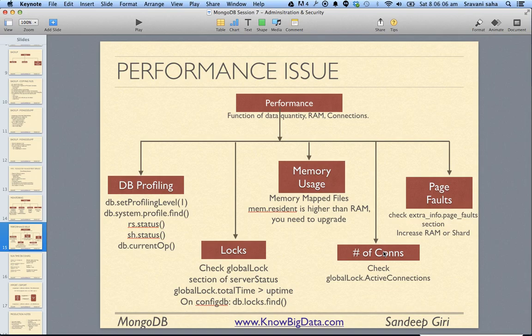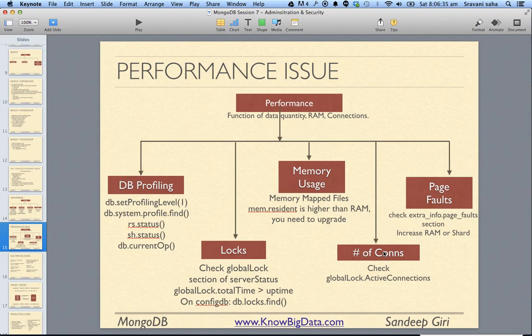After you have set the DB profiler, you can do a system.profile.find. system.profile is another collection which also stores the profiling information, and you can do a find on that collection to get all the details. You can also see the replica set's status to understand what is going on in this particular replica set.